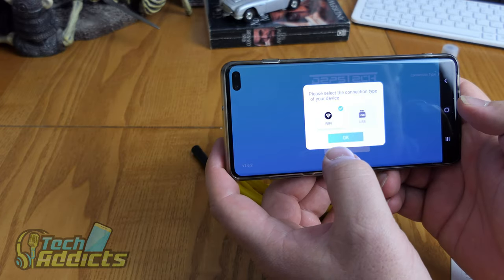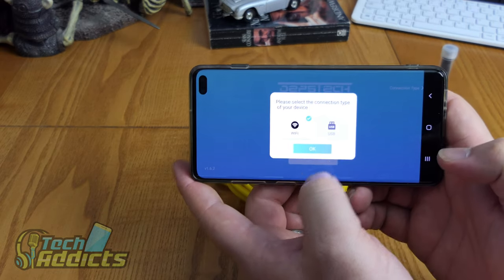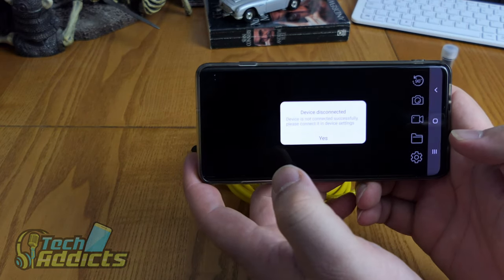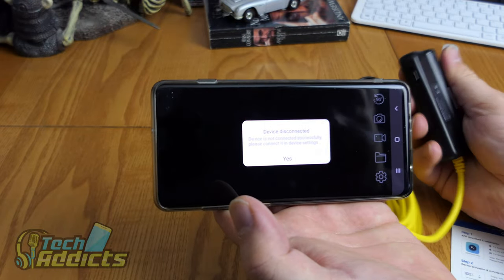so please select your connection. We're going to go with Wi-Fi straight up. I imagine USB just works by plugging it in, but if we have a problem with Wi-Fi, we'll move to USB. Device disconnected. Please connect your device successfully.